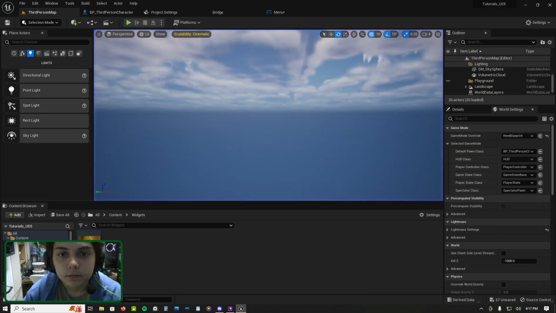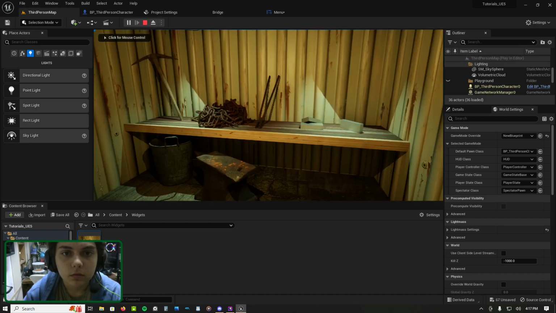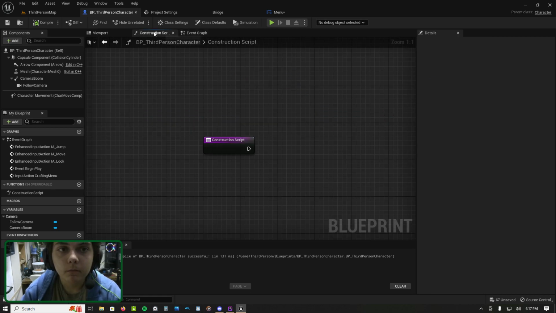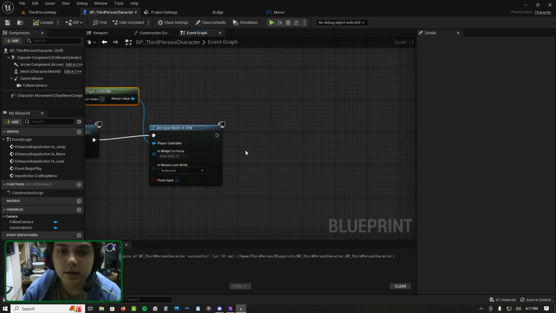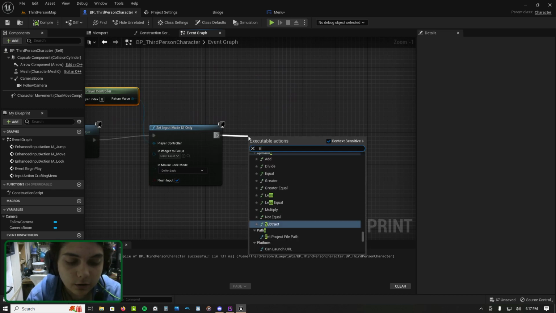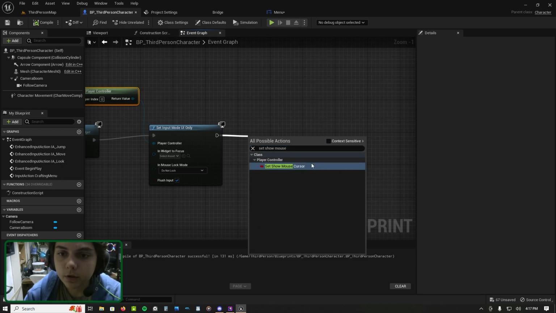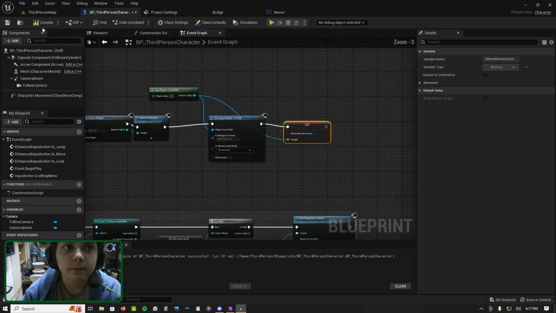So what should happen is now I can't jump anymore. You hear me clicking that button, it's not working, I'm not jumping. So that's how that should work. You set the input mode UI only, and you're also going to want to give the player a mouse. So set show mouse cursor to true, and also in the player.